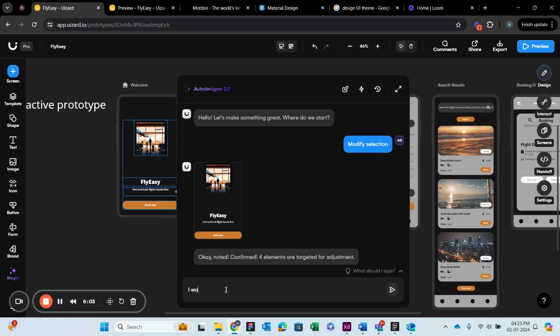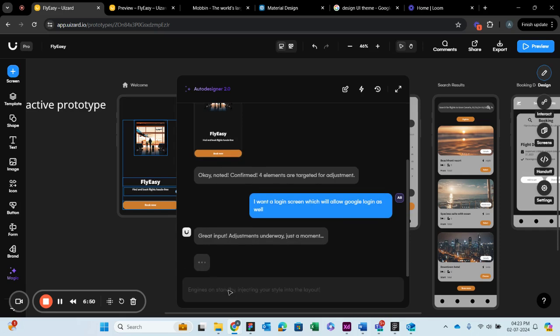We'll write, I want a login screen which will allow Google login as well. So let's hit the button and see.